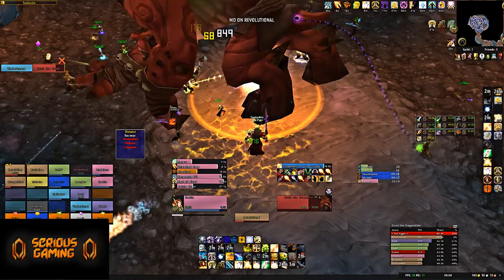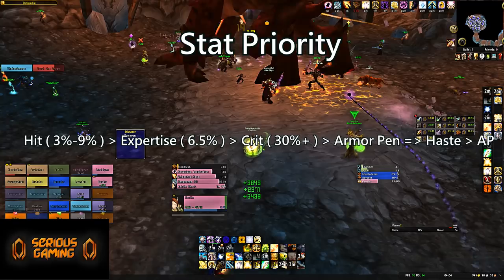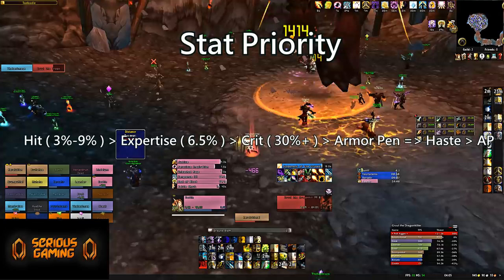Outside of that, what do you want to focus on in terms of your stats? Well, first off, you want to get your hit cap. Now, the hit cap is 9%, but you can get away potentially with having as little as 3%. The reason here is that you get 3% from precision, which stacks obviously with the hit from your gear, and then you get improved fairy fire from a balanced druid or a scuffed resto druid going specking that deep in balance to provide to your raid.